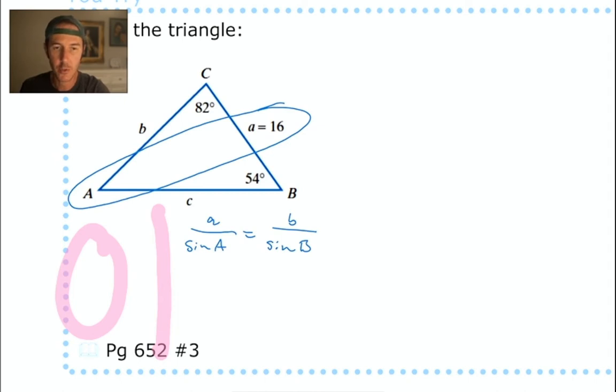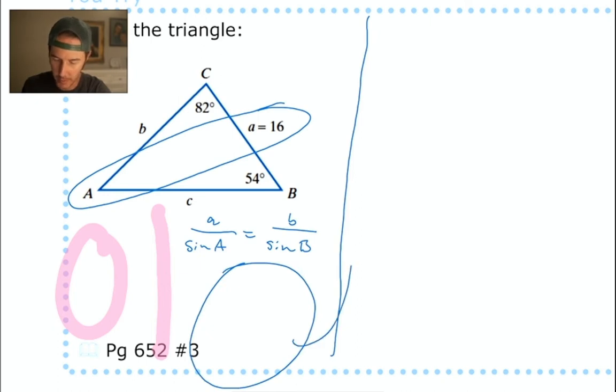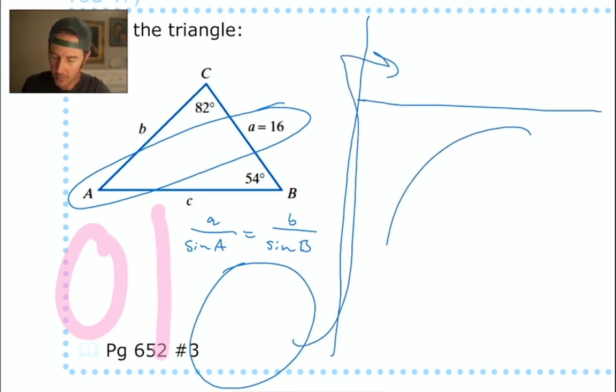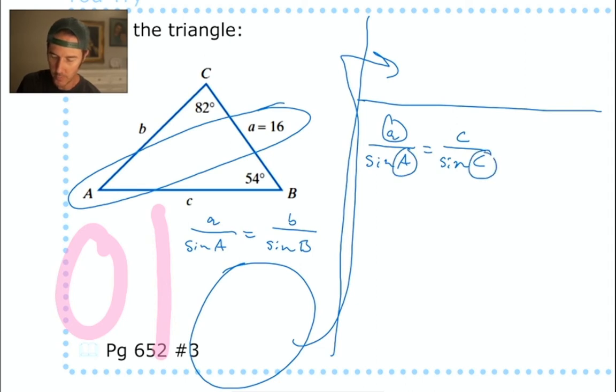That's going to help you find the measure of side B, and you won't be able to fit all that work into here probably. You might have to come up into here and finish it here. And then in the remaining space that you have, I would recommend using A and A again. And you'll be looking for side C this time. So there's our C. We know what angle measure C is. It's 82 degrees. So in that denominator, you'll have the sine of 82 degrees. You'll know this piece of information. You'll know this one. You'll know this one. And you'll be looking for this one. Go through those motions and see if you come up with some side lengths that seem reasonable to you.